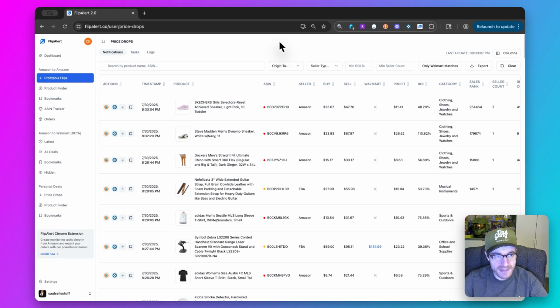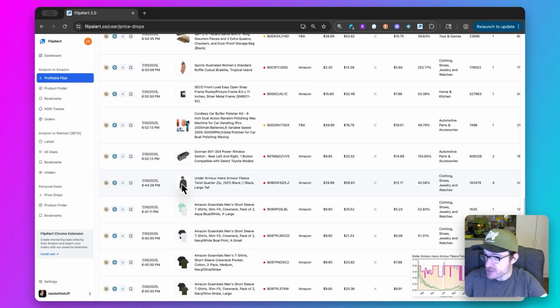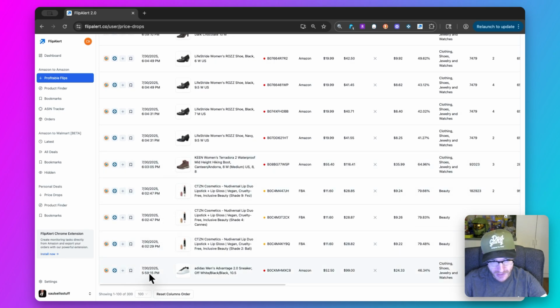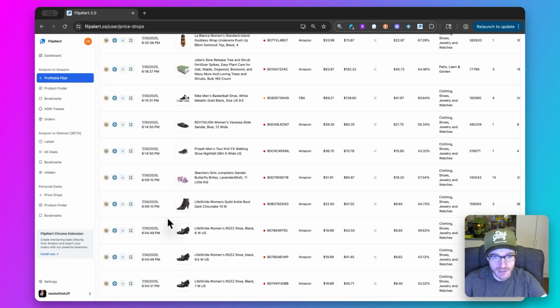The way that the notification section works is, as mentioned, it pulls in items that meet your tasks, but it doesn't show you everything going back to when you started. We're going to show you the latest 300 items. If you have a lot of tasks and they're very loose, that might be the last 15 minutes. For me, where I have pretty specific tasks, going back 300 could get me to this afternoon. It's 8:33 p.m. right now, and on the bottom of page 1, it goes back about 2.5 hours.